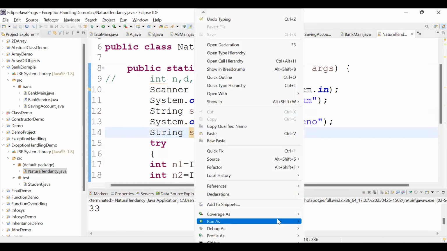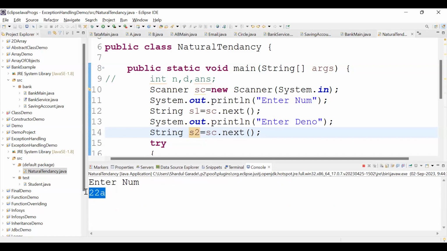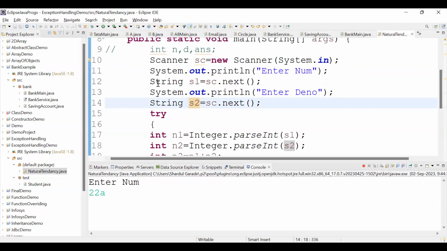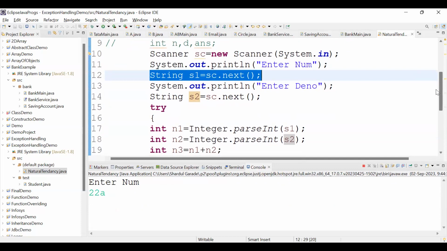And anything else, 11 apple. Again, can this 2 be converted to a numeric integer? No, sir. It's 22A, so we'll throw an exception at line number 12, which will be directly caught. Okay, so what will happen over here now? Tell me. Sir, the program will terminate and it will ask you to enter a valid string.